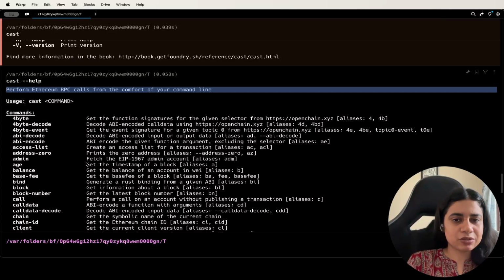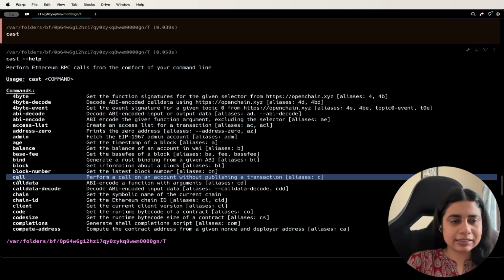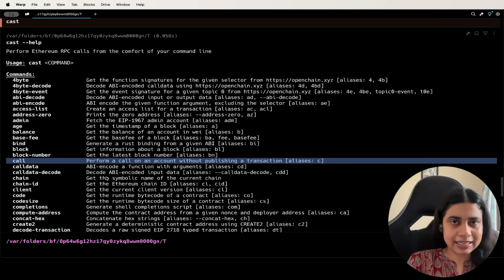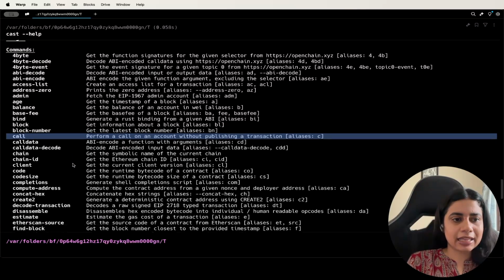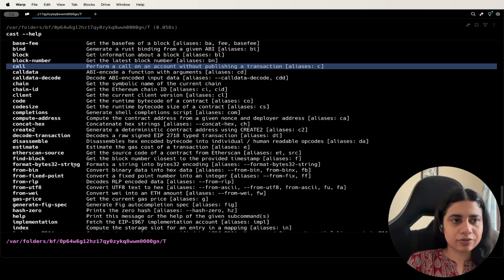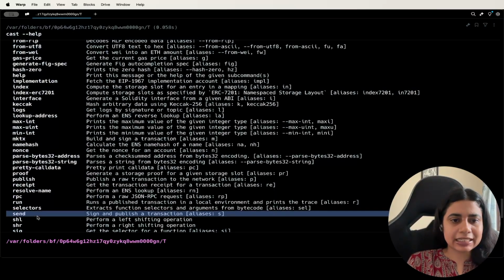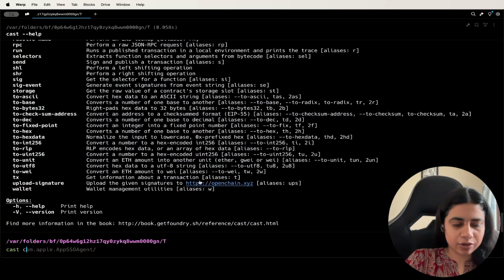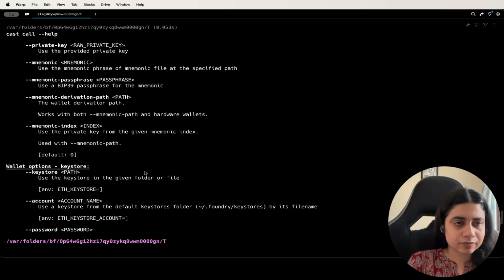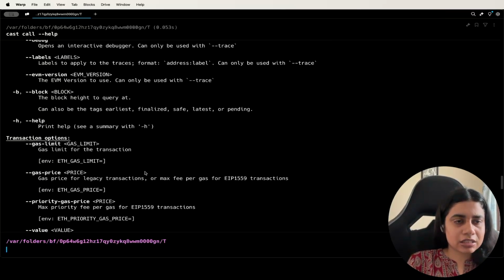So we will be using two commands. One is call, which is important, which is to make a call without publishing a transaction. This is basically for viewing purposes. And then we have a command called send, which is to sign and publish a transaction. Let's see what we need if I want to use cast call.